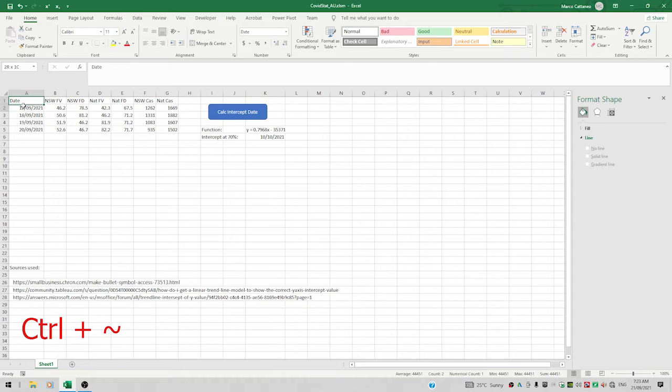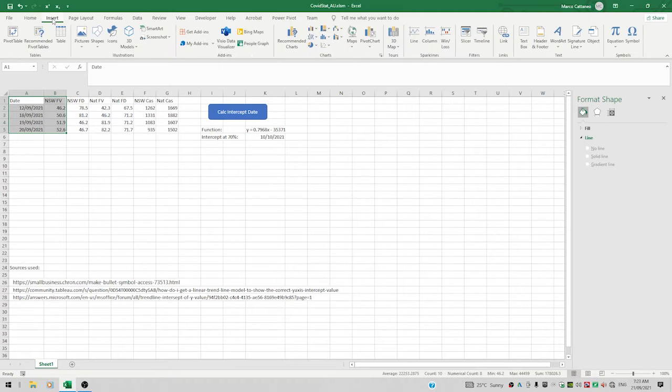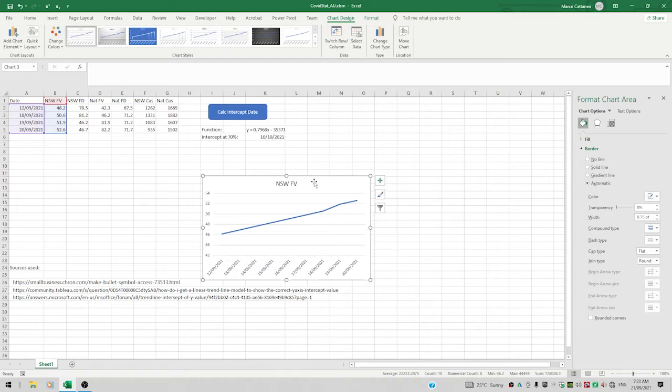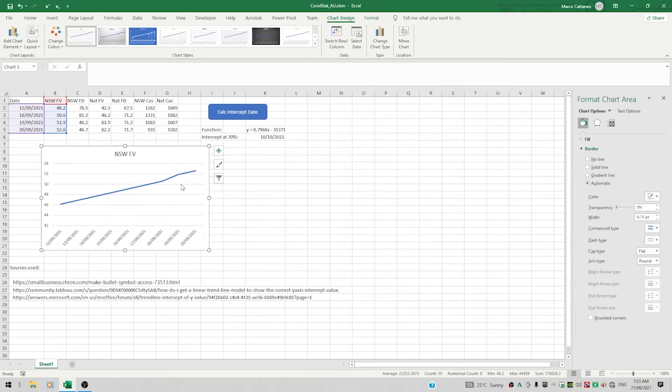So if I select the data here, I click in cell A1 and drag, so I select those two columns, and I go, okay, let's insert a chart. From the Insert tab, recommended charts, because I'm lazy, and it says, okay, I recommend a line chart. Okay, I'm going to follow your recommendation. So here, click OK, and there you go. I've got myself a line chart. I'll make it a little bit bigger.